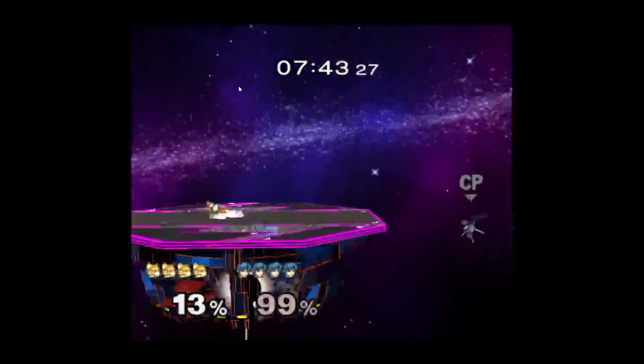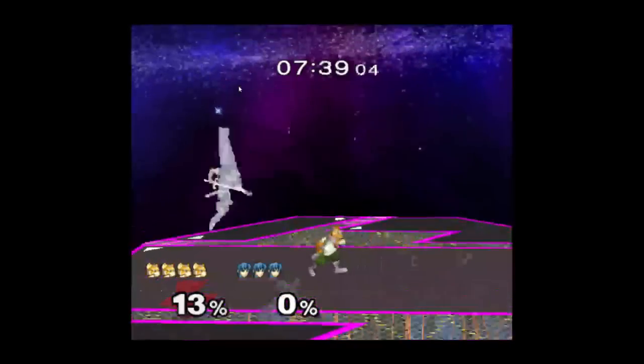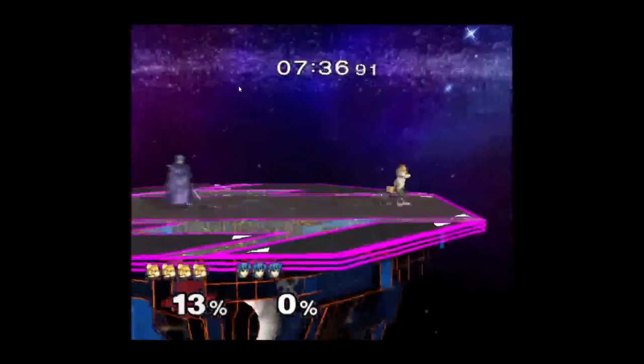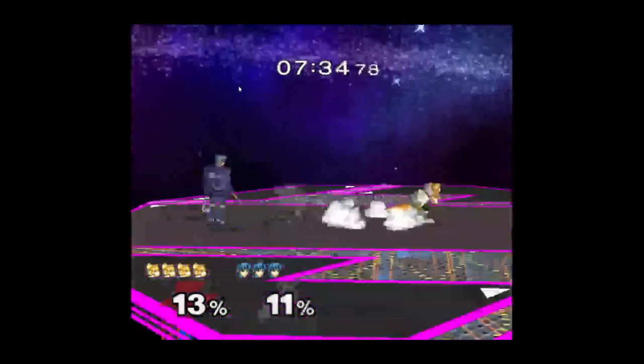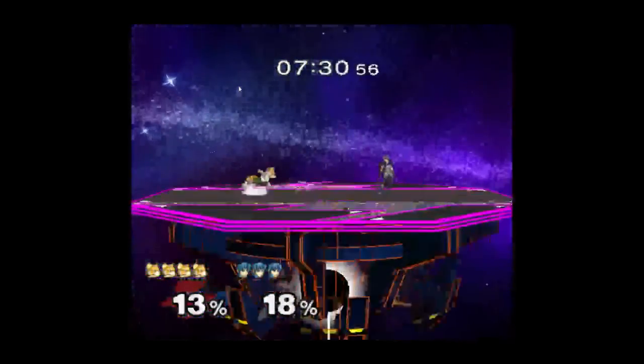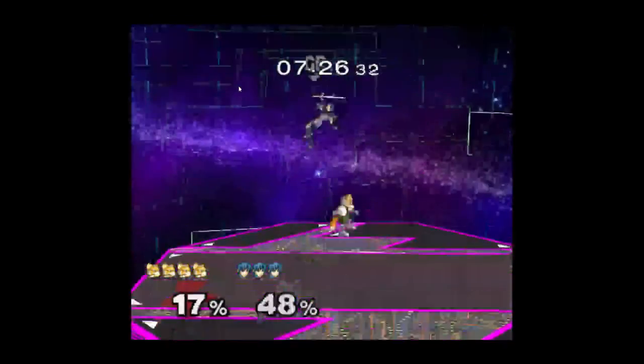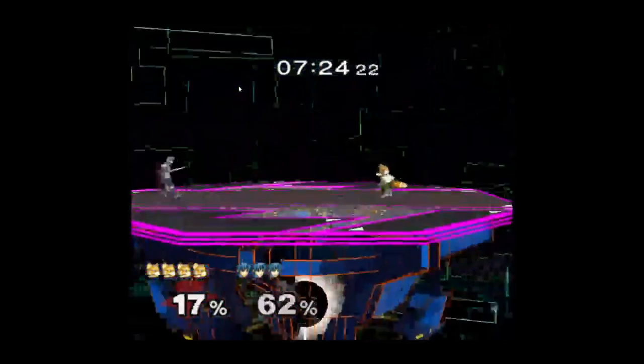I mash the C-stick. So this next technique is going to seem a little bit bizarre. That's because it is. If you were to use this in tournament today, it would be ineffective. This move is something that will be utilized in the future. I'm not sure when, whether it's 6 months, 2 years, 20.